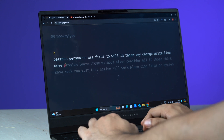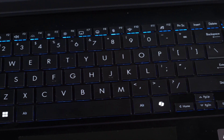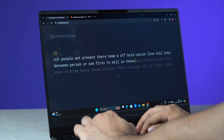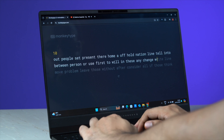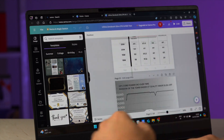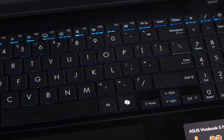Speaking of typing, this is a fantastic keyboard. The keys have very good travel and an amazing spring action as well. Tapping on this keyboard has a bouncy yet silent experience, which is something absolutely essential in any work, productivity, or business type laptop. Only the spacebar makes a noticeable noise — the rest of the keyboard is almost totally silent.